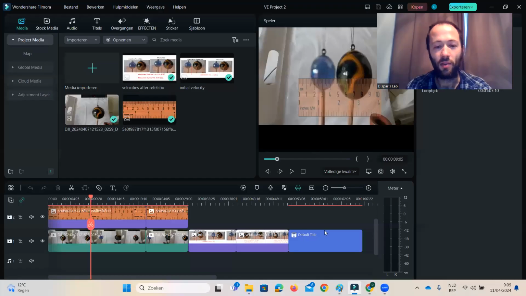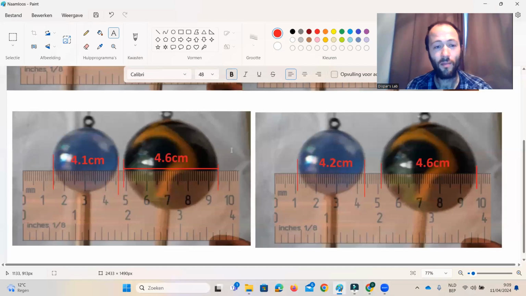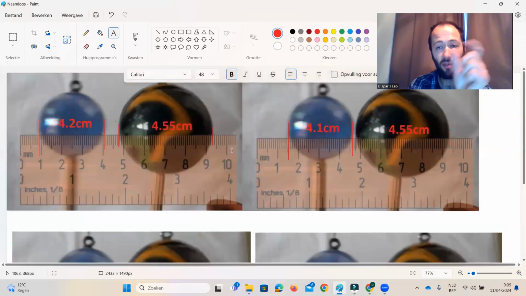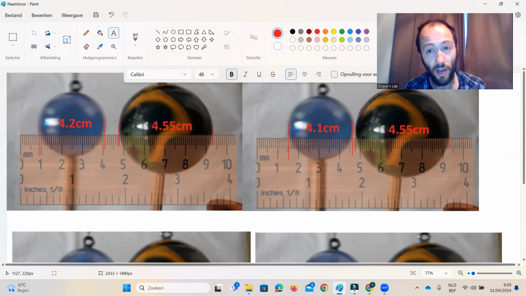All right. So at the sprint screen, once again, I have measured the length of the ball, and there's no difference. Over here, it measures 4.2 centimeters, and then 2 frames later, it measures 4.1 centimeters. It's only 1 millimeter off. Huge distortion, right? What a distortion. No, only 1 millimeter off, like 1%.